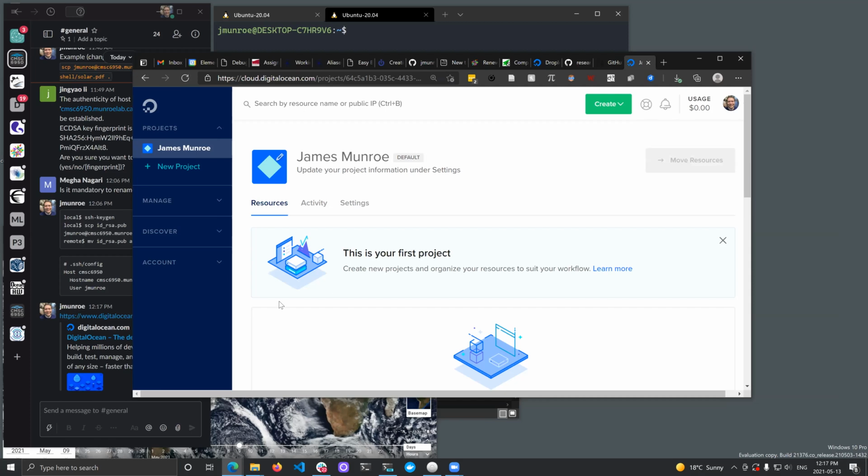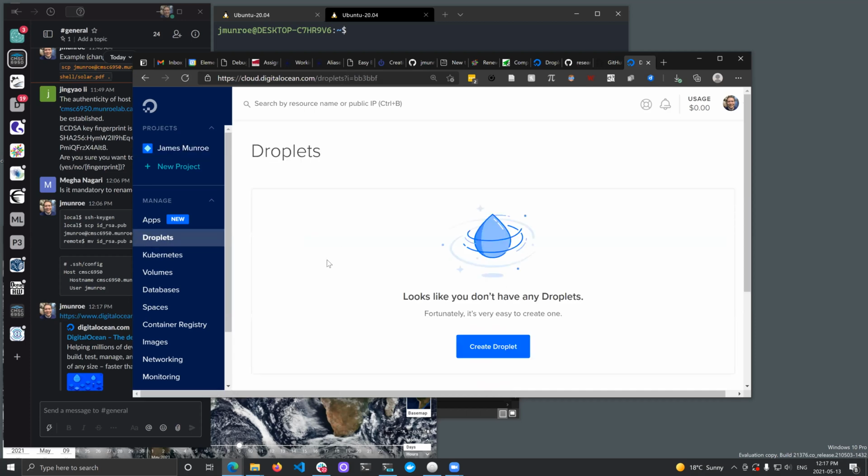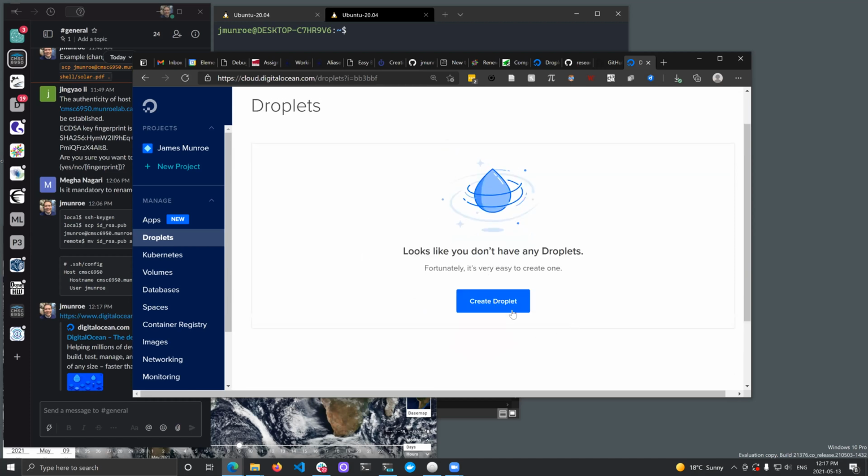this account. If we go down and we go to manage and we go to droplets, Droplet is the name that DigitalOcean uses for one of its virtual machines. So what this is, you're creating a whole computer somewhere in the cloud to test something, to get more processing power, whatever you want, right? Because often for testing purposes or development, you just need another Linux machine somewhere in there.